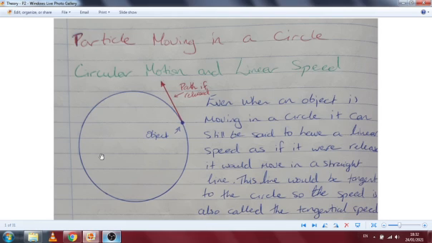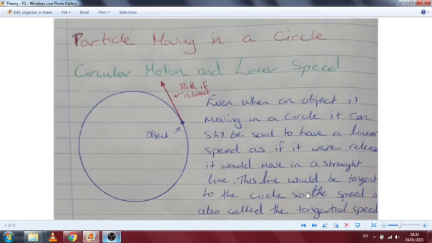Another example would be a cowboy lassoing a bull. The lasso goes round and round the cowboy's head, but as they let go, it takes a straight path. This might be a bit deceptive if you were going through the air. For example, if you were in a circular motion and came off a swing, you wouldn't necessarily move in a straight line because gravity would kick in. But something that is released from a circular orbit or circular motion will move in a straight line. So the straight line it will move in would give it a linear speed.